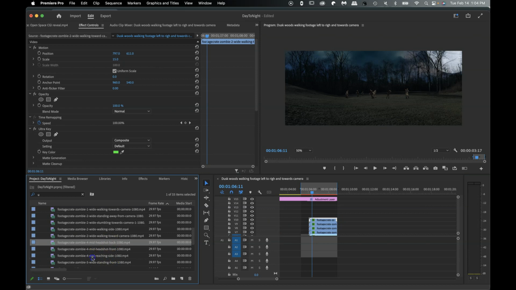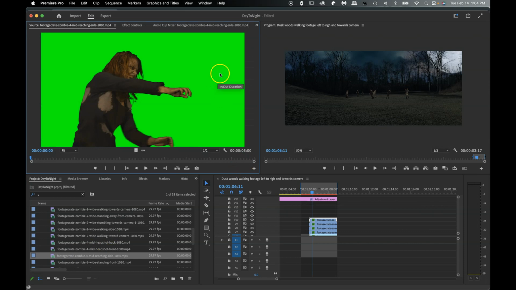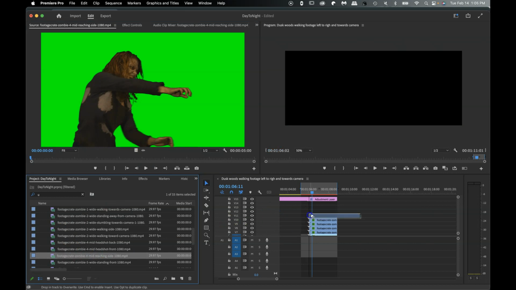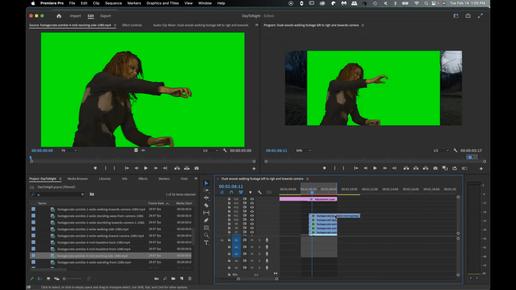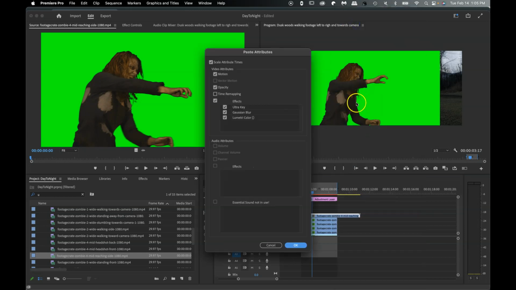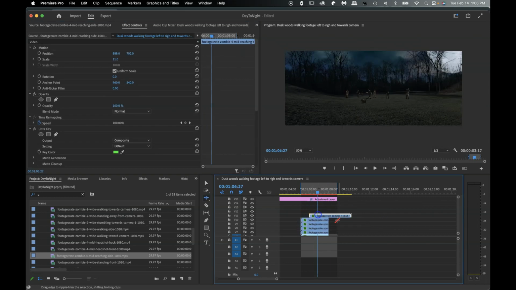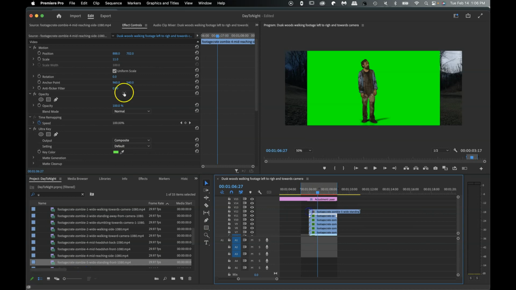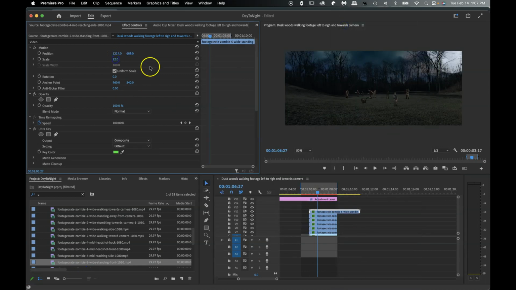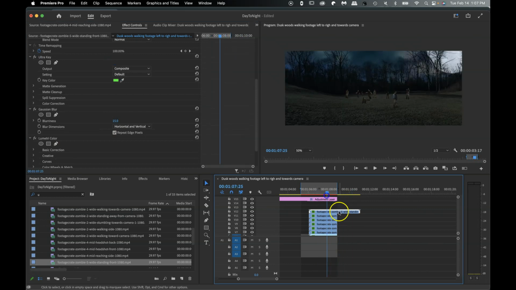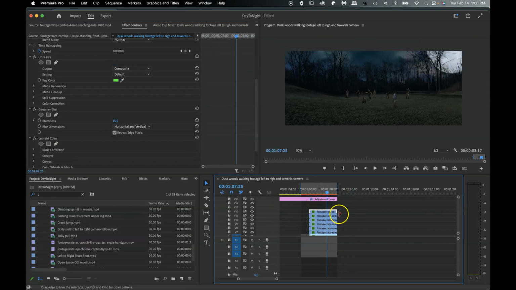Well, we got a couple mid-reaching ones. Let's look at that one. This one's much closer up. So we're going to bring that one in. This one's going to be like where it's coming out of the ground. So again, right click, paste attributes, controls. So I got to get them small, but I'm going to bring them up. So now I have a number of these.